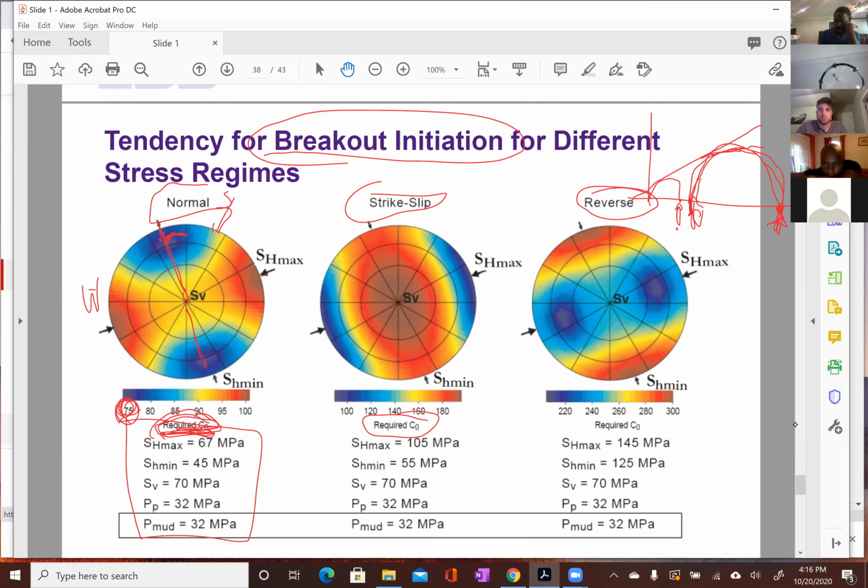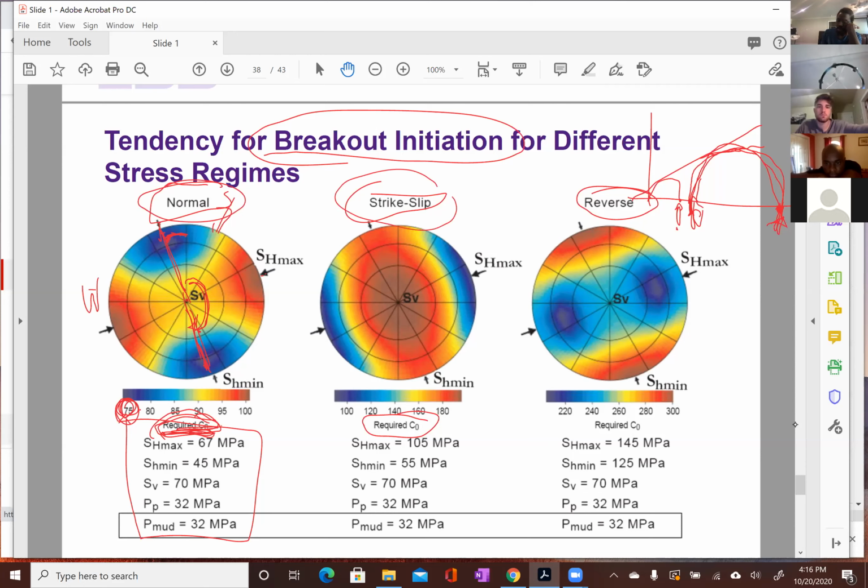Or south, east, or north, east, whatever this angle is, right? So that's how we use this stuff. So when they're trying to drill some extended reach wells through difficult shales, pliable shales, they'll figure out which orientation you can drill through that will give you the most stable well using the software packages. So that's the whole purpose of all of this.